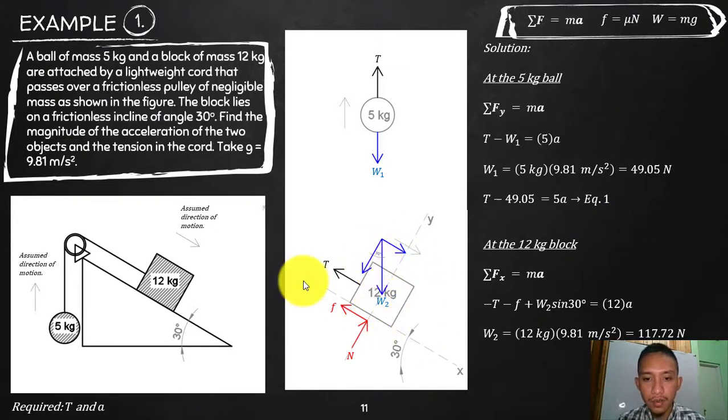Okay, so therefore, if that will now be my weight, then isn't it? It is not parallel to x. It is not parallel to y. So if you try to recall your statics of rigid bodies, you cannot summate x and summate y because in the first place your force is not parallel to x or y. So you need to break this down into components, isn't it? Break this down into its x and y, or vertical and horizontal component. So that's why I break this down into two: a force that is actually parallel to your x and a force that is parallel to your y. Okay, resultant, guys. If you want to combine this back, then all you need to apply again is the Pythagorean theorem for you to get your resultant.